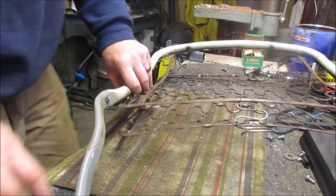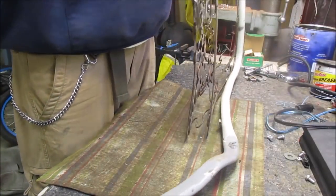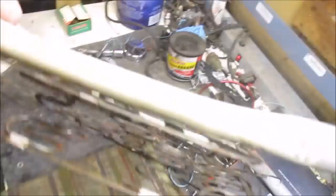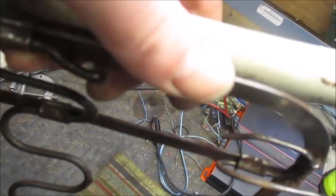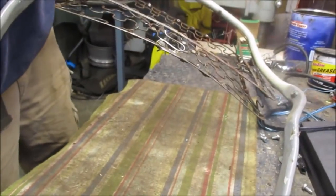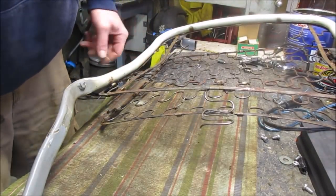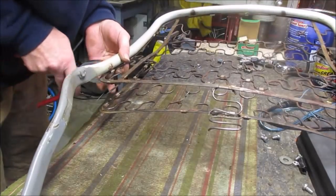Alright guys, well this one has got these little clips on the side that, let's see if I can show you right here. Let's see how the picture is. Where are we at? We're right here. You see those little clips? They just need to be smashed back down so that that rail stays in there. So we'll set you guys back down. Make sure that I'm working in the shot for you guys.